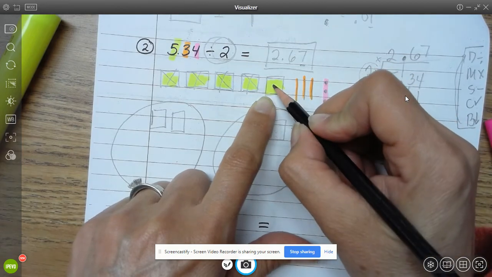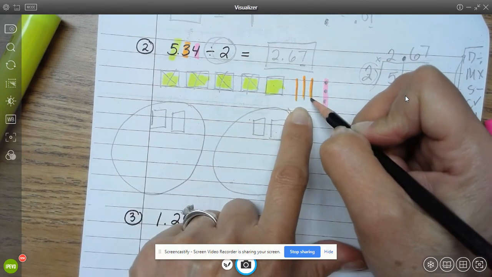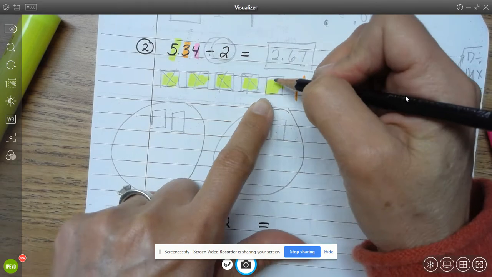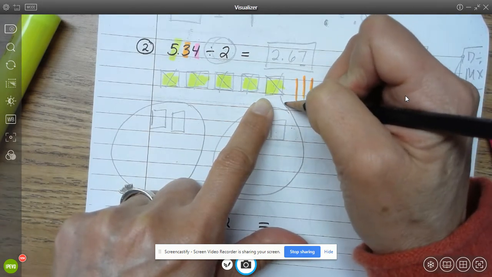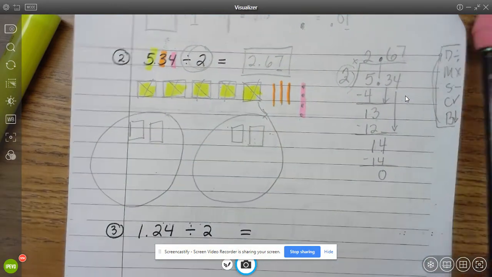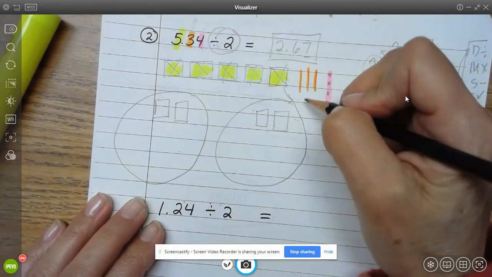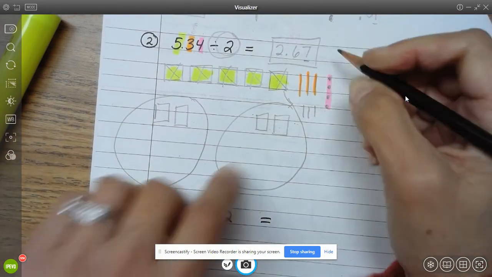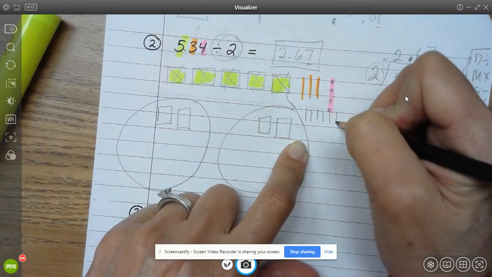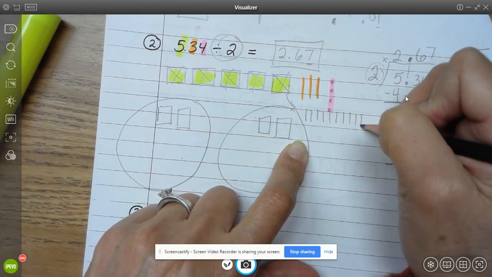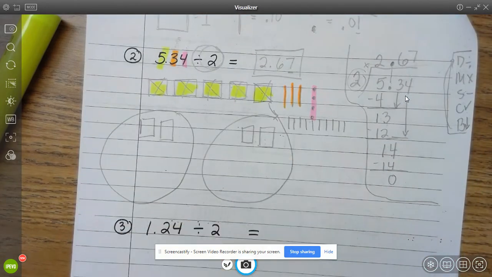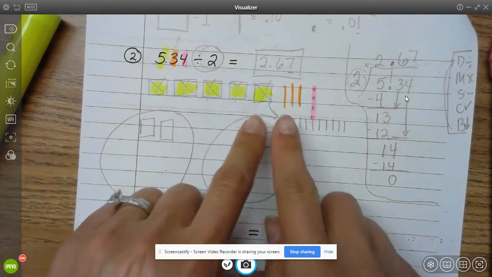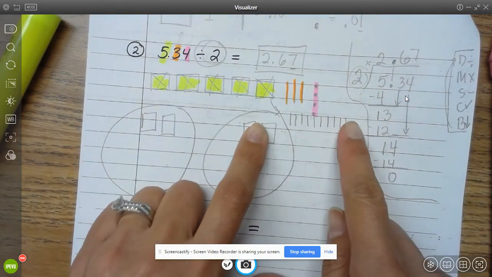What's the next way to break it apart? Turning it into tenths. So I'm going to cross out my last whole and I'm going to add in 10 tenths, because 10 tenths make 1 whole. 1, 2, 3, 4, 5, 6, 7, 8, 9, 10. Let me draw a line here. Okay, so I have 10 tenths. Great. So that is gone, and this is what I have remaining.